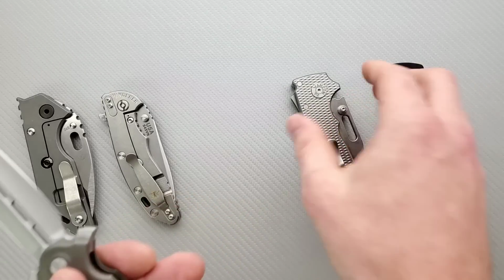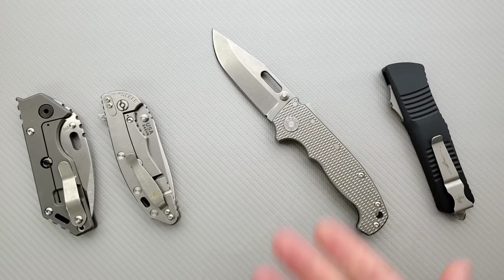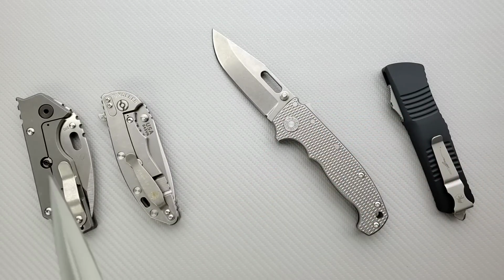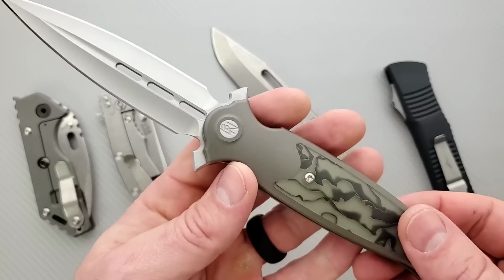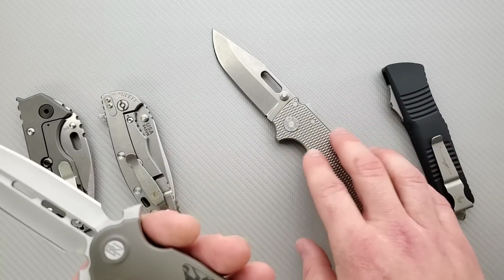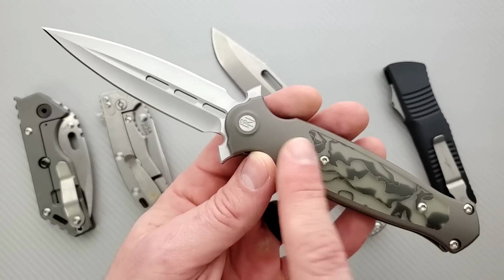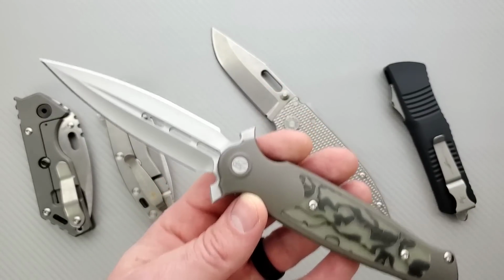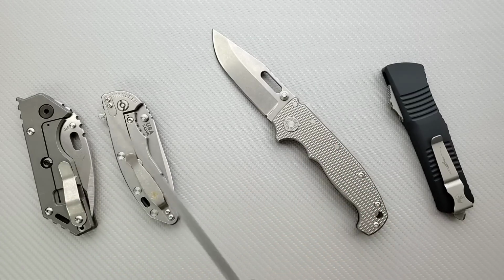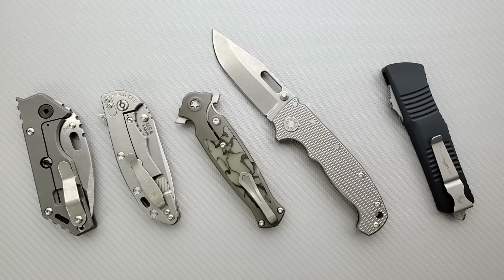Now, I still, personally, and it's because I own this one, because a lot of you are saying you said that your favorite folding knife of all time was the 80-20. It is, but because I own this, I have a different emotional connection with this. I want this, but I don't own it. So it's still second to this guy. You guys know what I mean, right? When you own it, all of a sudden your feelings change. Or you get more attached to it, or you have a stronger connection with it.